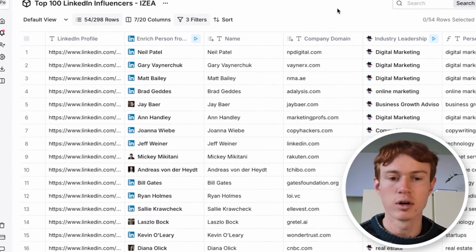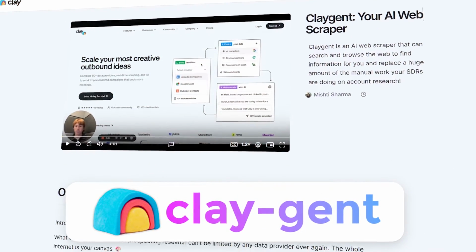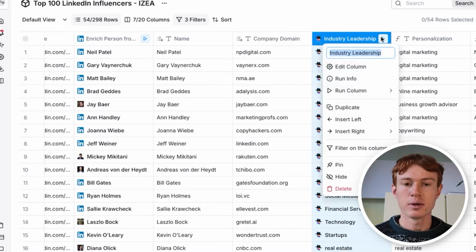And so what I did next was I decided to create this personalization within Clay. Because the personalization I was looking for was really specific to what this person did, I figured I would use Claygent for this. Claygent is pretty much an integration that allows you to scrape the internet for whatever data point you could possibly want on a person, as long as the data is publicly available. All you have to do is give it some instructions.